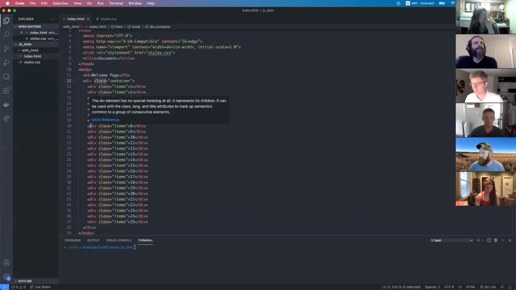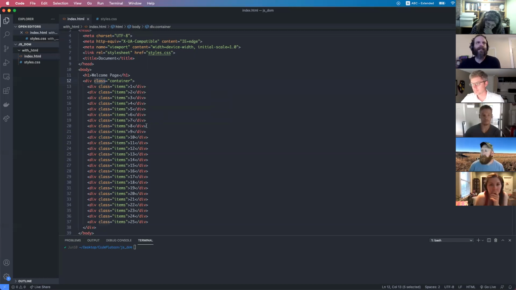What about an ID? A more specific means of grouping related items. Yeah, so basically it can do the same thing that class does, but again, the semantic content of ID means there should only be one. So if you have a particular element and you give it an ID, that ID should only apply to a single element. That's not enforced by the browser or anything like that.